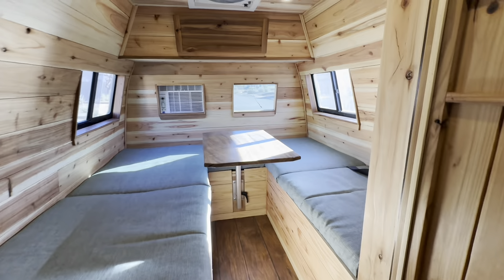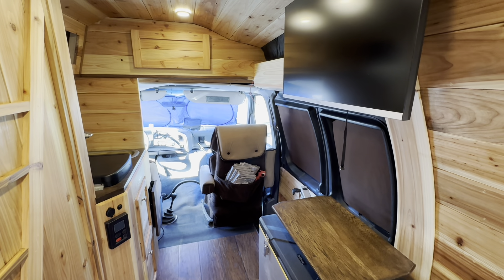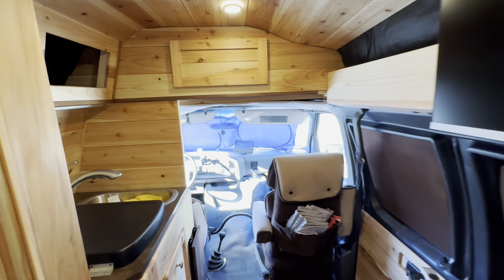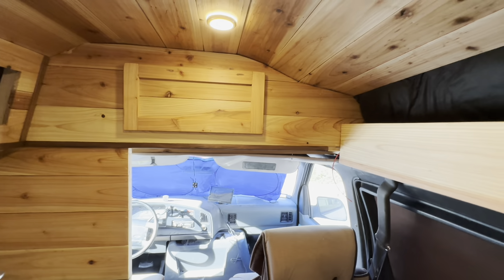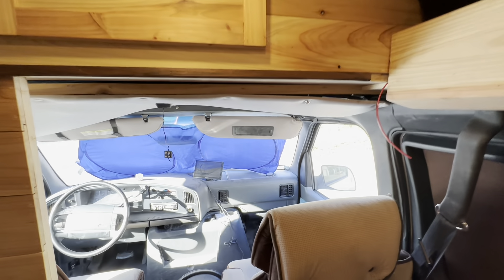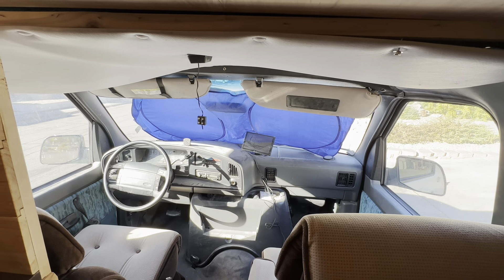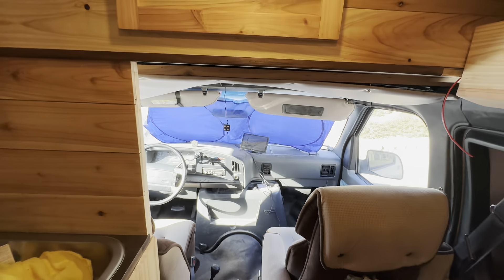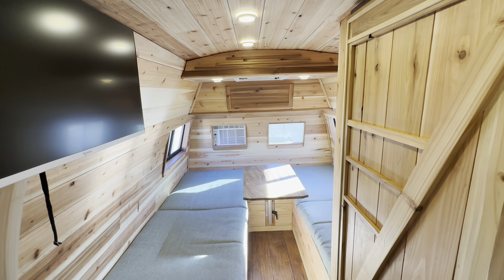I'm behind schedule a little bit, but that's fine — I had no specific schedule, just some loose goals. The coach portion is darn near done. I have a little wiring left, I need to make a door for this cabinet, and a little bit of trim up front. Then my next step is up in the passenger compartment. Overall it's all going well and I think this is looking pretty darn good.